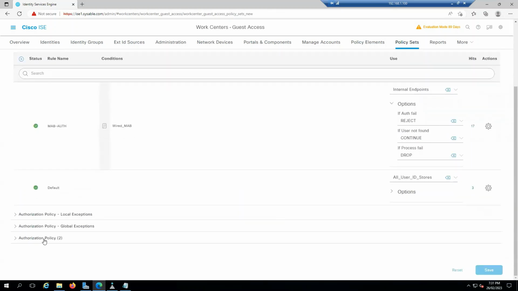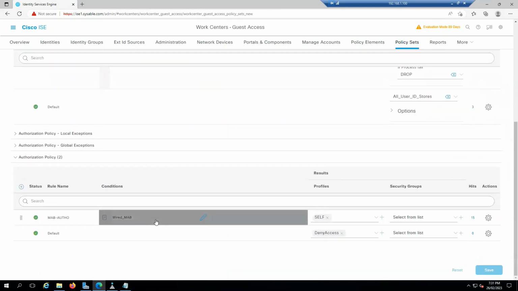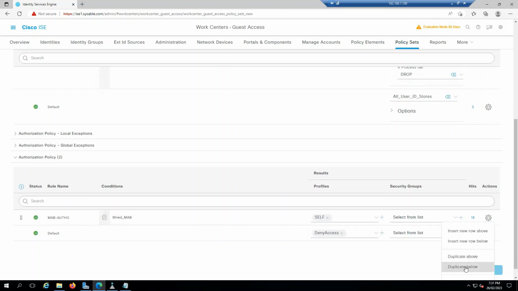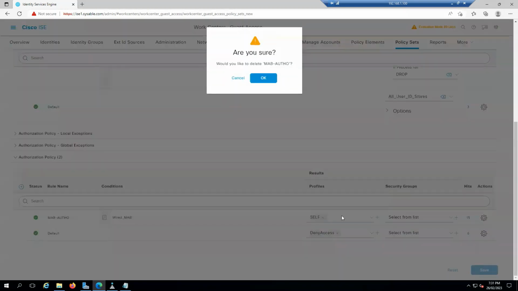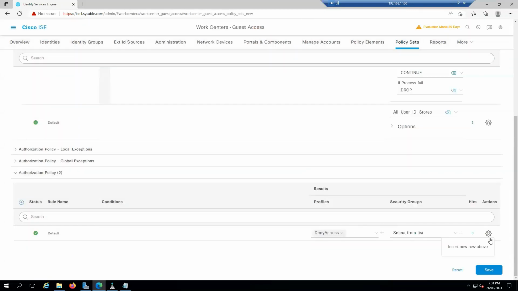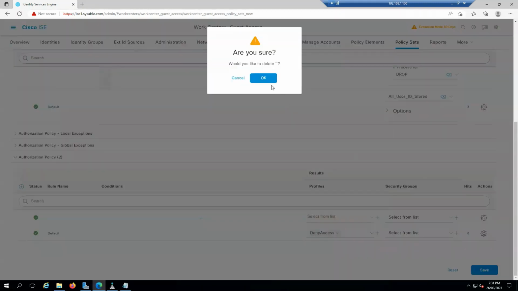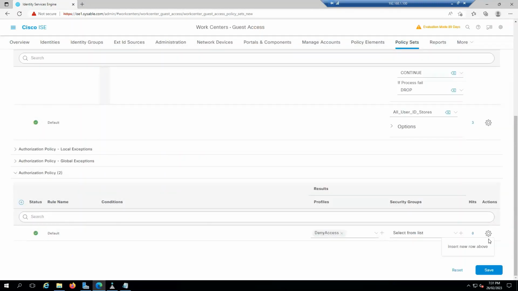So let's go back here, and now this is where we have to be very careful. Why am I not able to create? I will delete and insert a new rule. It's not allowing me to delete. I cannot give a name. So I think that 3.1 is a little bit of a headache.